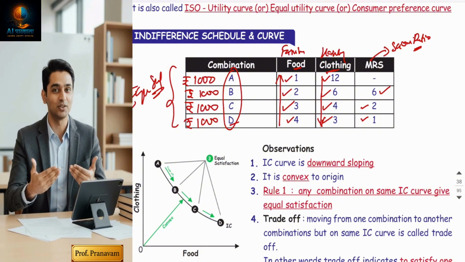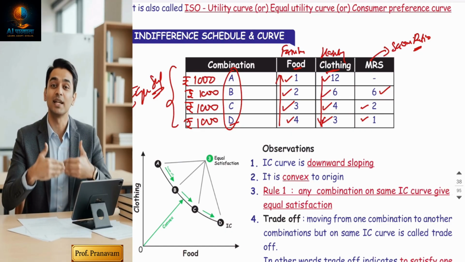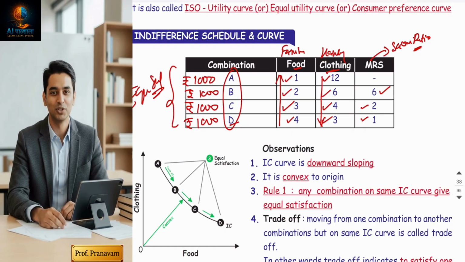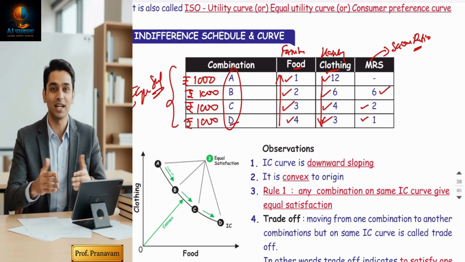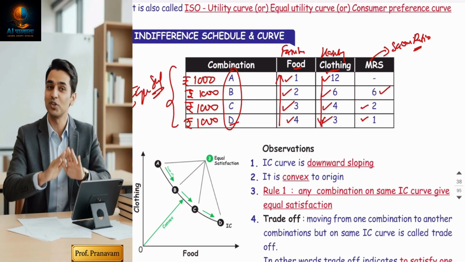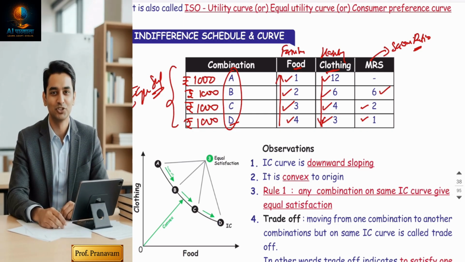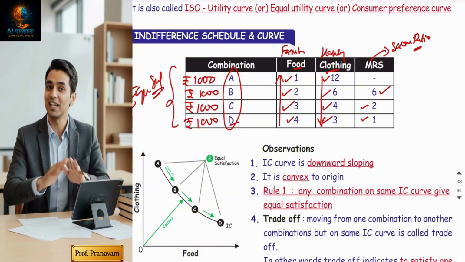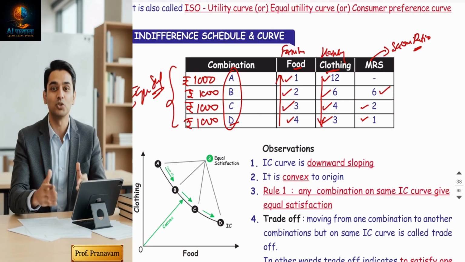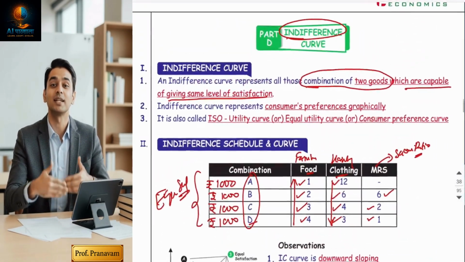Because there is equal satisfaction, that's why you're getting confused. If any combination would have given you higher or lesser satisfaction, you would not have been confused. You might have selected that combination which would give you higher satisfaction. Am I correct? Now, all combinations are going to give you equal satisfaction. So now, from this table, again you come to the indifference curve.